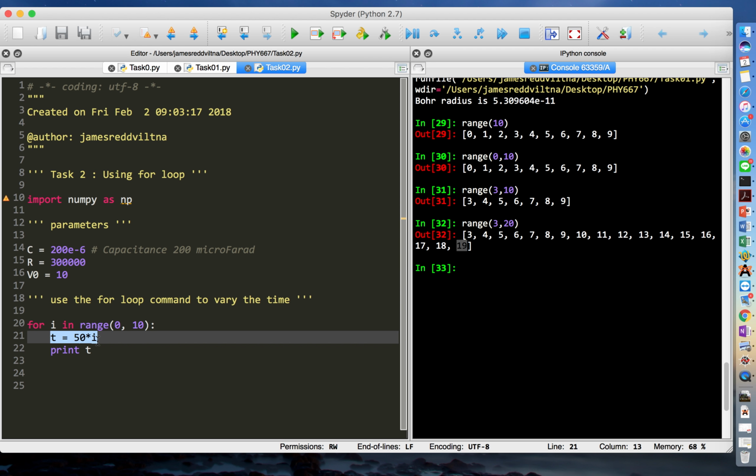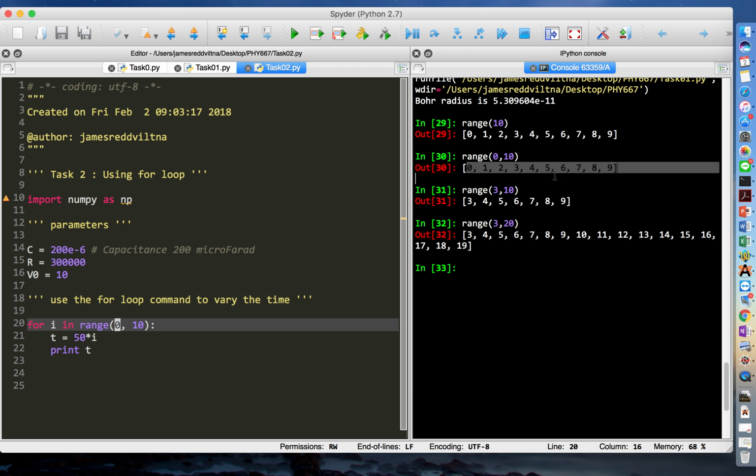The first time, it will use the value of i as 0, which is the first value within this range list. Then for the next loop, it will do 1, 2, 3, 4, 5 until 9.